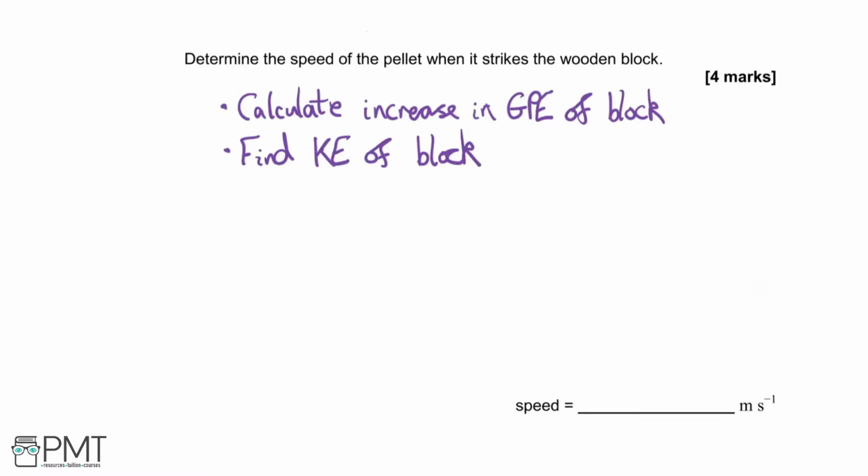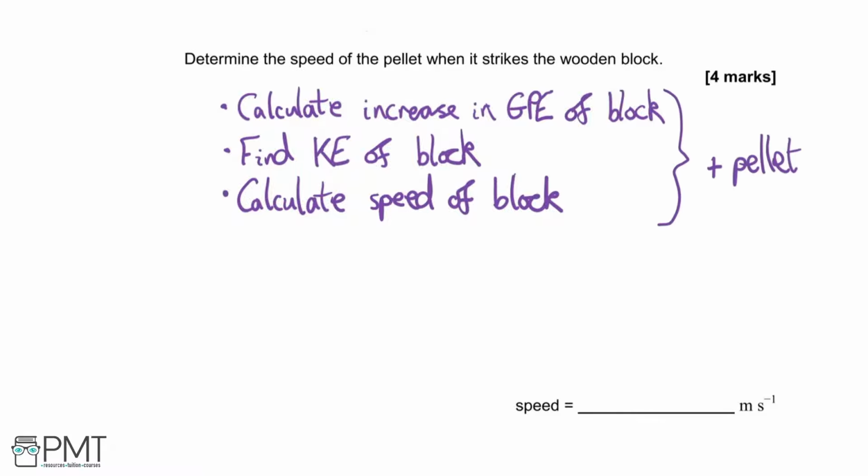Now, once we have that initial kinetic energy, we can use the kinetic energy formula to find the initial speed of the block, which is going to lead us towards the momentum, which we'll look at in a second. Now, a point to note here that actually where I've said block in each of these three cases, I mean the block-pellet combination. Don't forget that, because although the pellet has a very low mass, it could give you an answer that's just about incorrect enough to not fall within the bounds of what's allowable in the final answer. So don't forget to add that 8.8 grams on at the end.